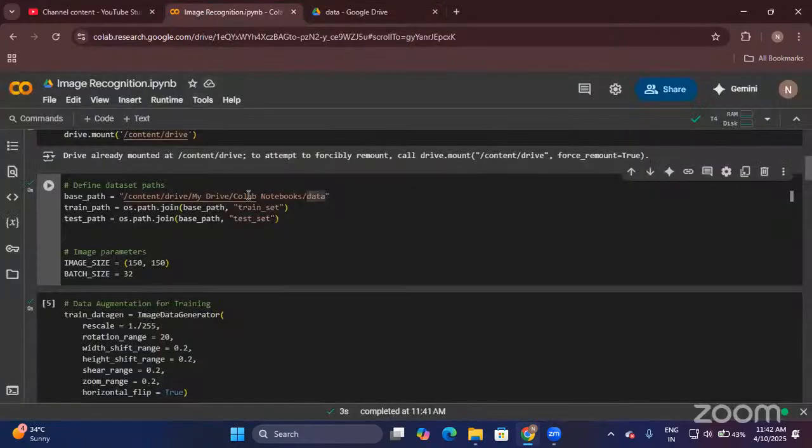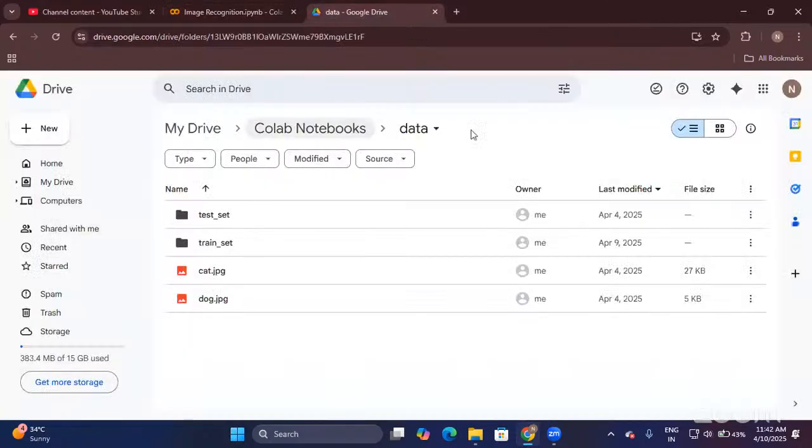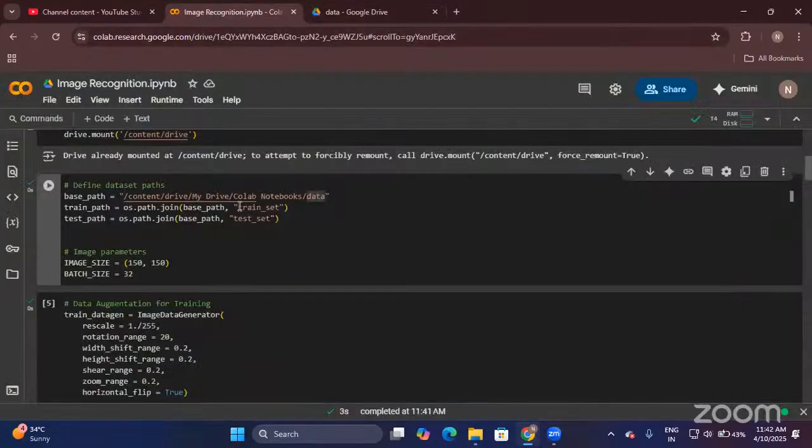So I'm just fixing my base path. To this base path, I'll be joining the other two paths. If you go inside the base path, we have two folders, right? Train set, test set. This train set will be added to the base path to get the train path.